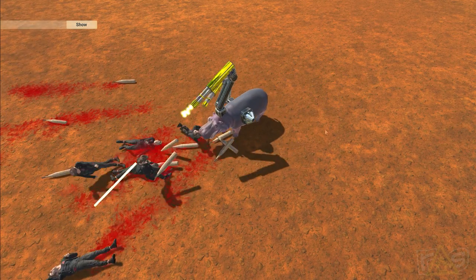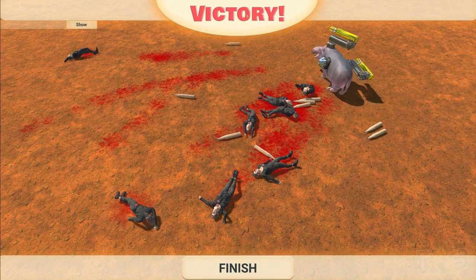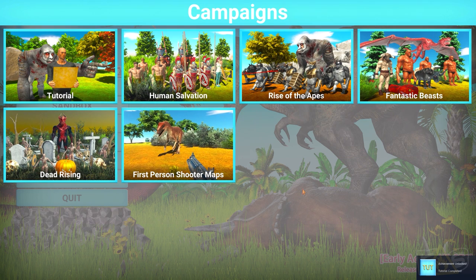Jesus Christ. I think you won. I think the hippo won. Hooray! Hey, victory for the hippo. Okay, we did it. We achieved the tutorial. Now it's time to play the campaign.